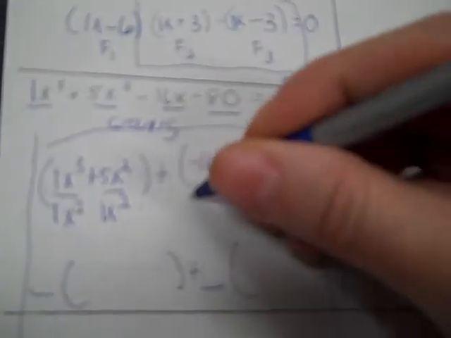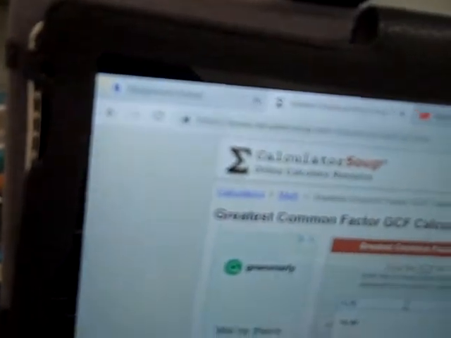Okay, now in the next parentheses, check for the negative on the first number, and the first number is negative, so we need to put negative in both places. If you put it in one, you got to put it in both. Now, we are not going to put x because 80 does not have x. That is why we don't put x here. And then 16 and 80, I check the GCF, and that's 16, okay? So negative 16.